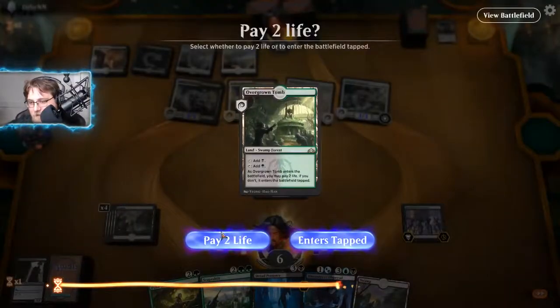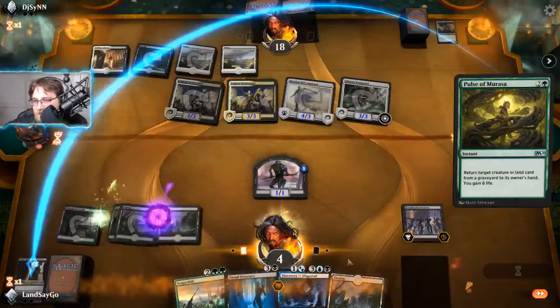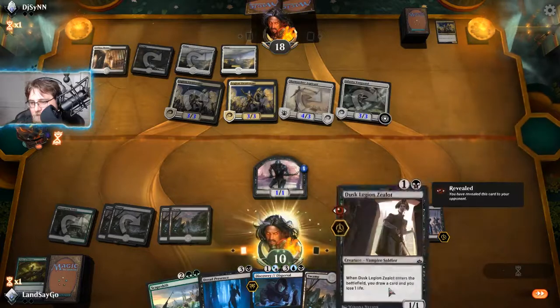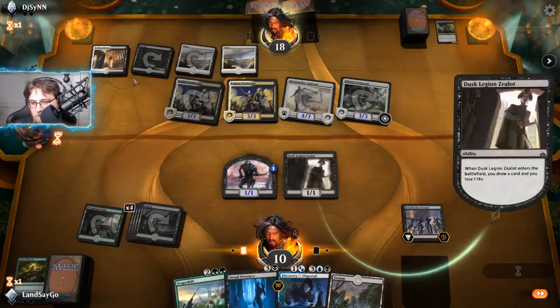Yeah, let's try it. Alright, pay 2 life. Pulse of Murasa, Dusk Legion Zealot. Put us back up to 10. Play Dusk Legion Zealot so we don't die. Draw a card, see if we draw another Forest.